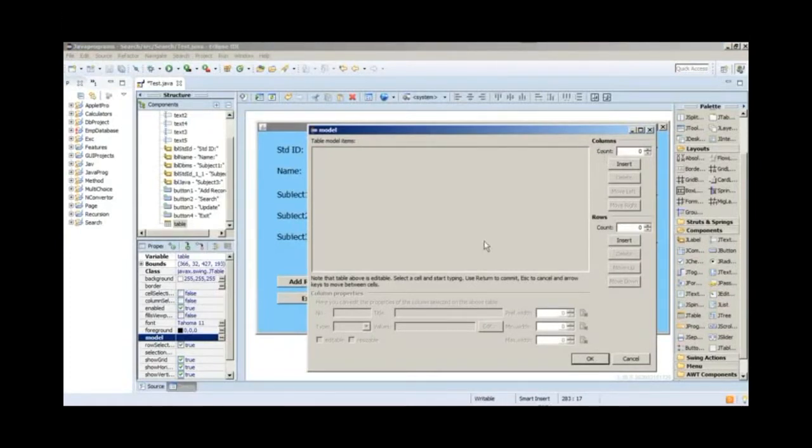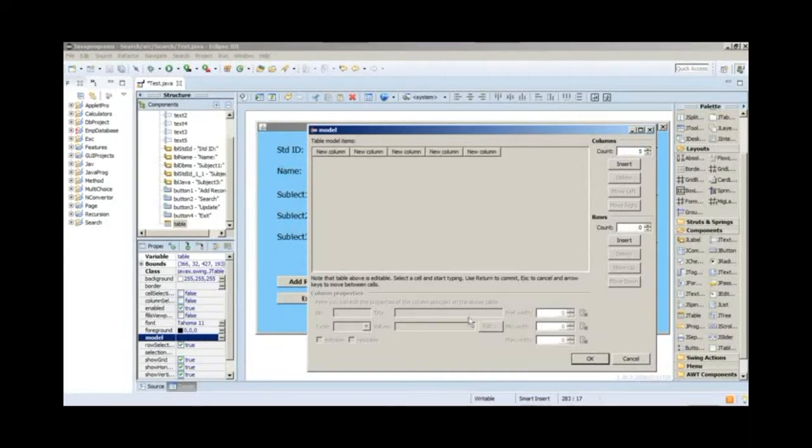Rows are not required, the columns are most important. You know already we have 5 fields, so there should be 5 columns. So you can just click here, 5 columns.